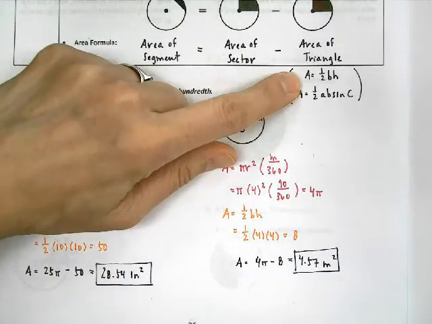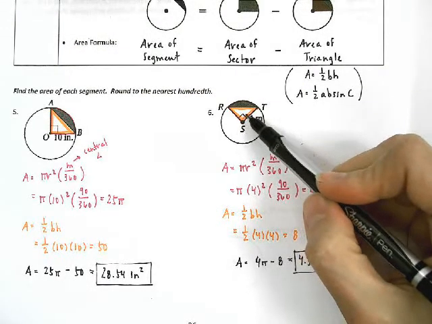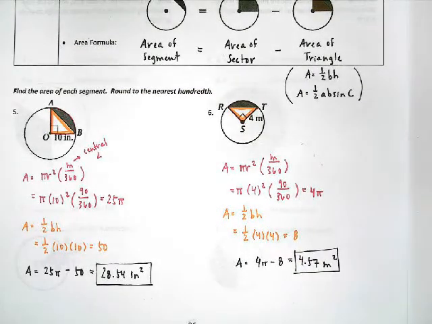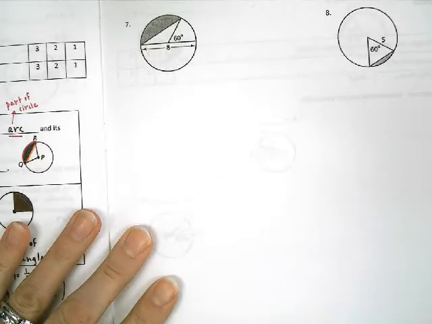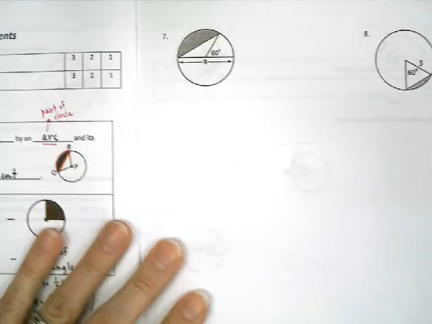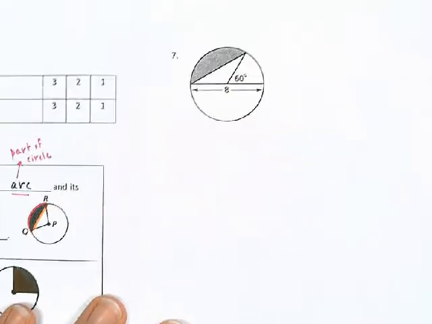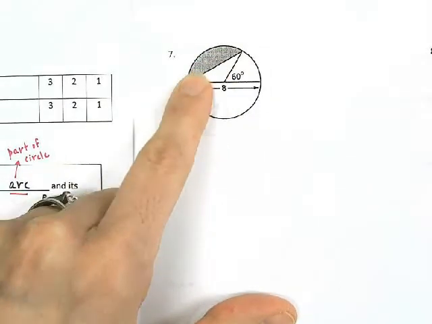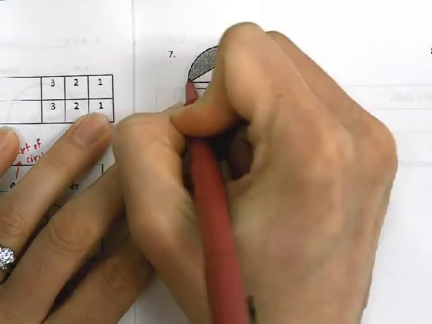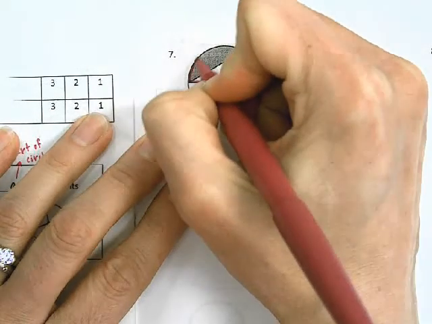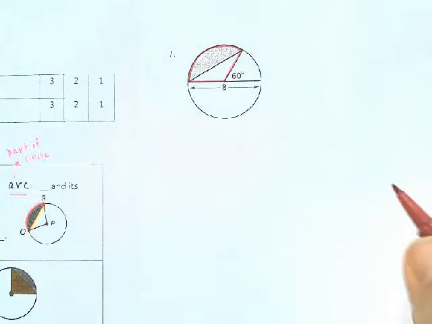Okay, so in both of those, we were using our area equals 1/2 base times height. And again, we were able to do that because this central angle here had a measure of 90 degrees. So the next two we look at are going to be a little bit different. So in number 7, there's actually a few things going on here. I can see the segment is the shaded region here. So I know that corresponds to this sector. Right? This is the sector that includes that segment.